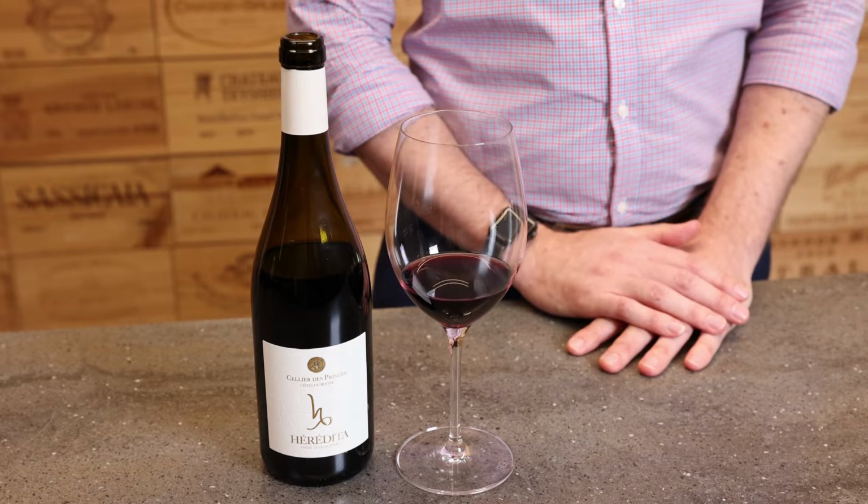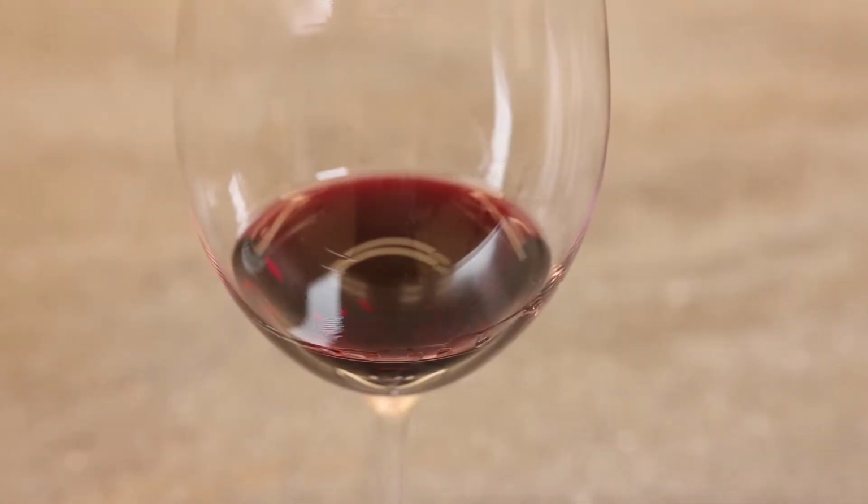When the juice is kept on skins, it leaches not only the color to make it a red wine or a rosé, but also tannins into the wine. So this is the most common way of getting tannin into wine. It gives a specific shape to the wine. If you think about it, every grape variety has a specific makeup of different tannin molecules, and you can actually identify a wine from a grape variety from the shape of tannins in your mouth.